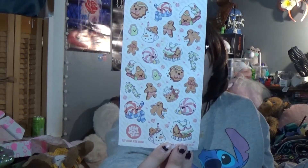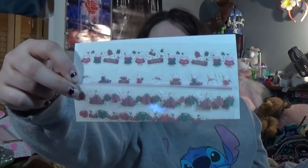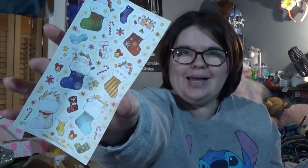And now for our stickers, which is the best part. We have these — it looks like little gingerbread, peppermints, and cookies. Absolutely adorable. I'll be putting these on my Christmas cards. And then we have our little — I think it's supposed to be washi tape. Super, super cute. And then it looks like these, which look like the gift tags that we had. This one looks like little corgis and little dogs. This is absolutely adorable.